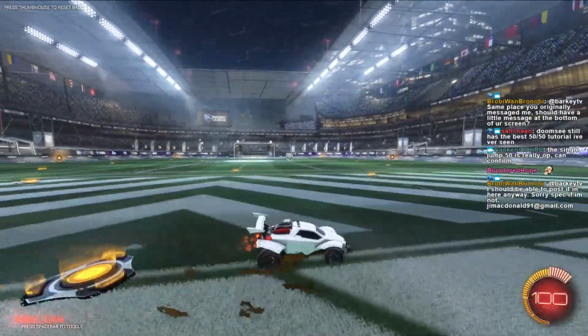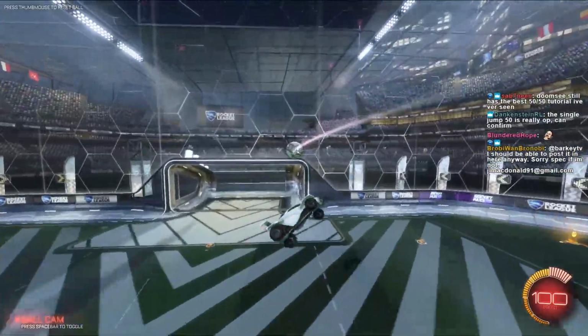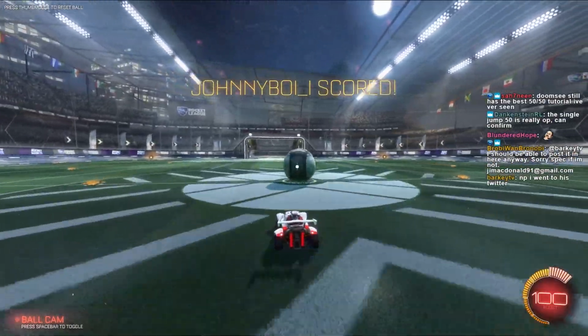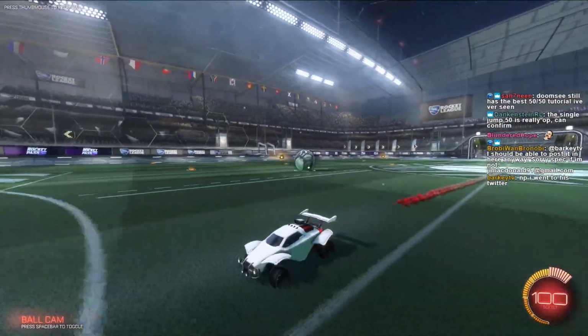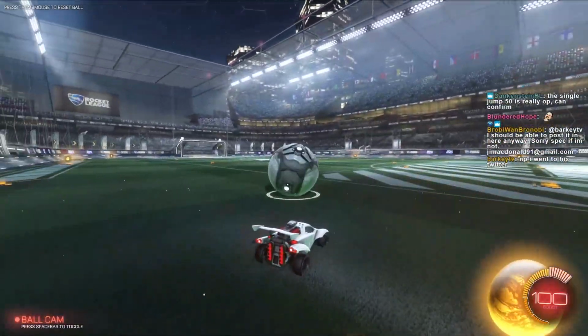Yeah, single jump 50-50 super OP. I just want to basically encourage you guys to try and add some kind of dribbling to your game. And this is the most simple and effective thing that you can add to your game. So you're not just hitting the ball away every time. If you don't know how to dribble at all, then just get good at this.